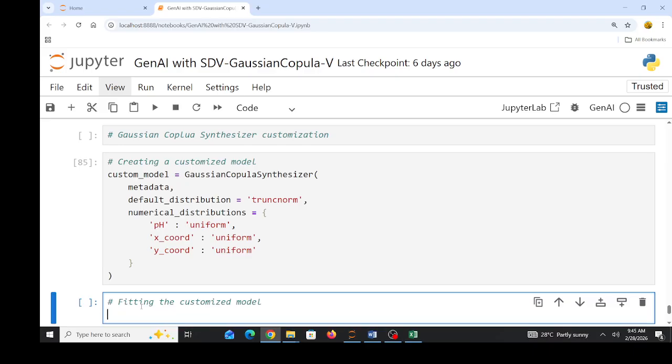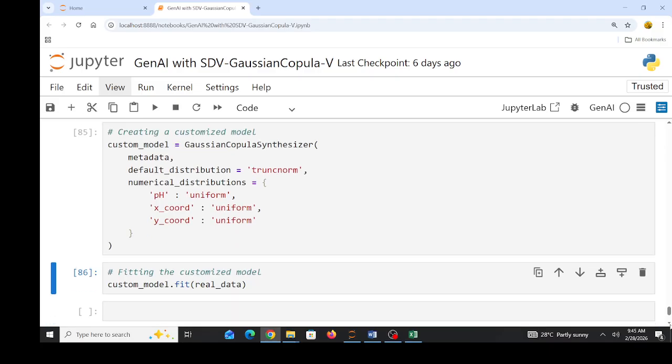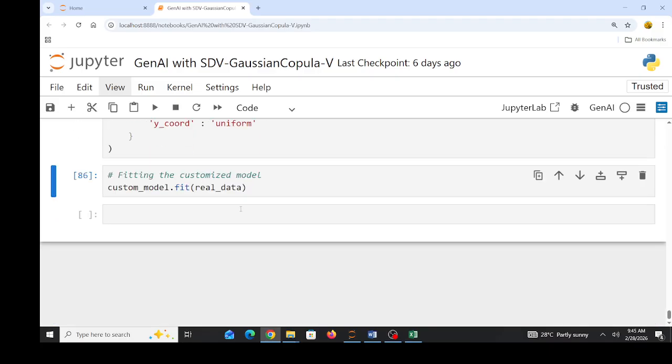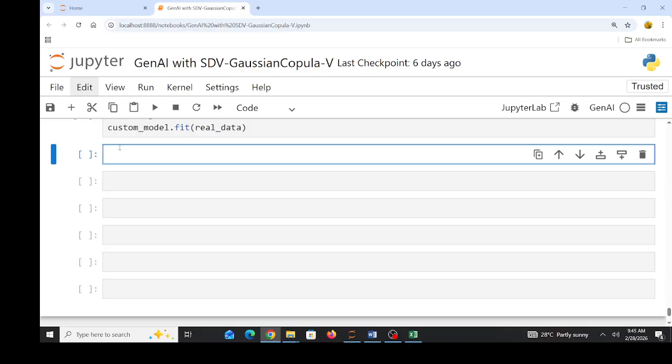So custom model dot fit real data. It's already run. Okay, now we are going to evaluate the customized model to see the improvement.